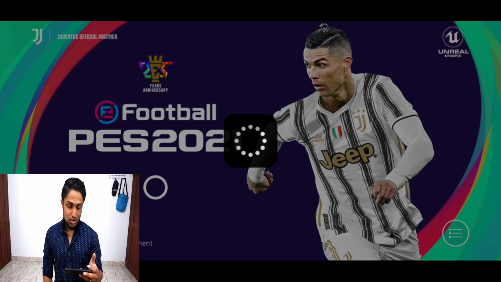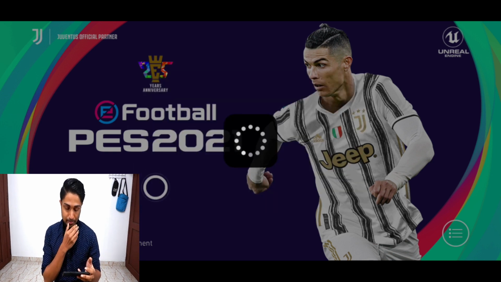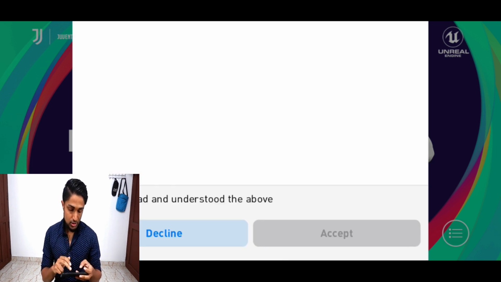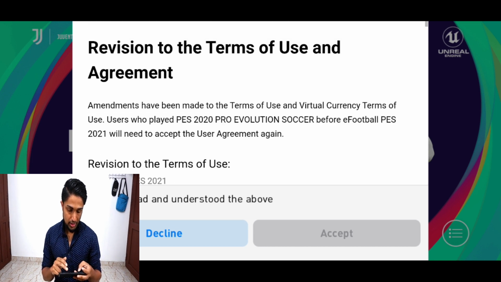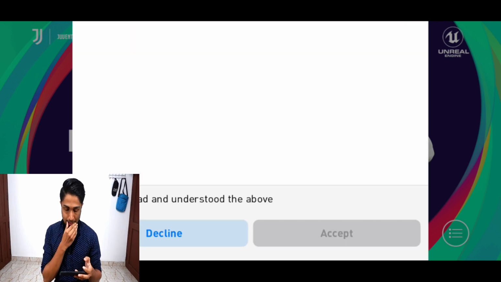Okay, PES 21, it is taking time. I don't know, maybe it went to maintenance mode again. Let's hope not. It is taking all the time in the world. Look at that, heavy traffic. Okay, so you need to actually accept the terms of use agreement. Okay, let's go.